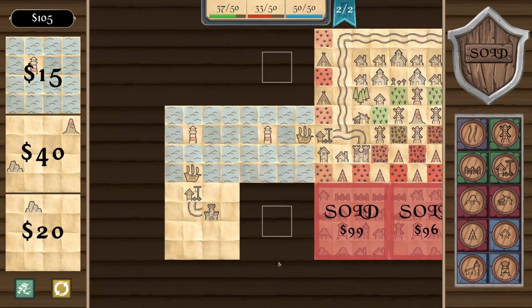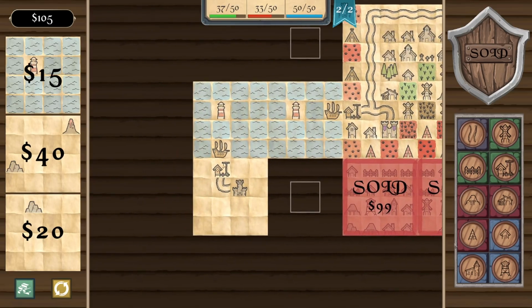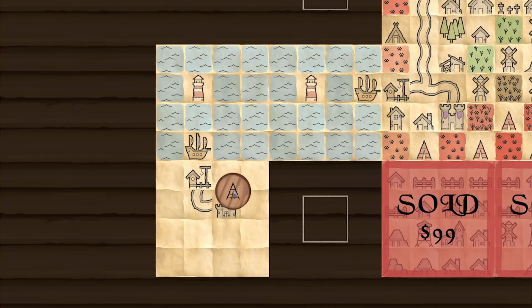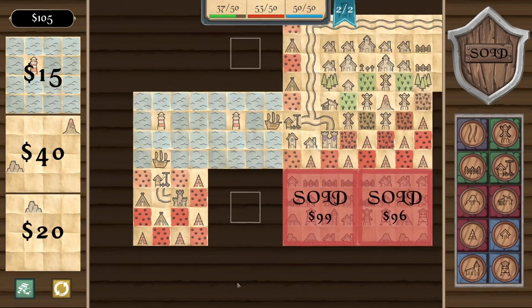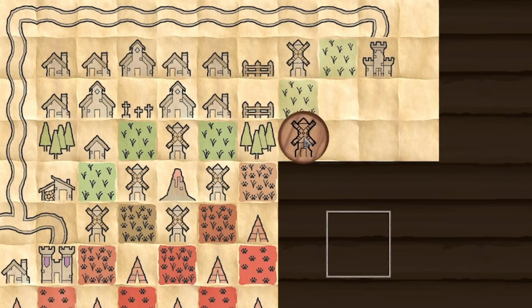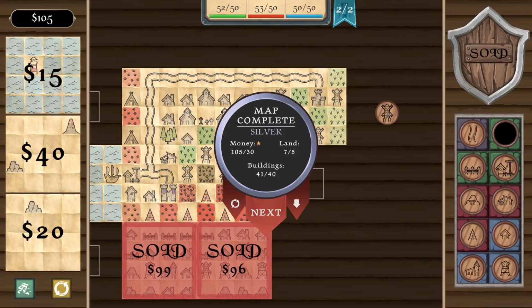Right, we are nearly there. We've got all of this plot to develop as well. So we may as well do a load of red and green. So I think we're literally just going to do these ones that take up not that much space. That's all of those done. If we do windmills from now on, I'm hoping we can do these areas. And one in there. 52. There we go. Map complete.